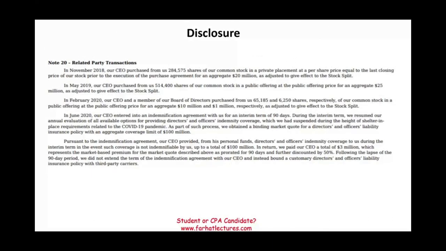Here is an actual related party transaction disclosure from Tesla. In November 2018, the CEO Elon Musk purchased 284,575 shares in a private placement at a per-share price equal to the last closing price, for an aggregate amount of 20 million. In May, the CEO purchased again almost half a million shares for 25 million. In February, the CEO and a member of the board of directors purchased more shares from the company. These are examples of disclosed related party transactions.